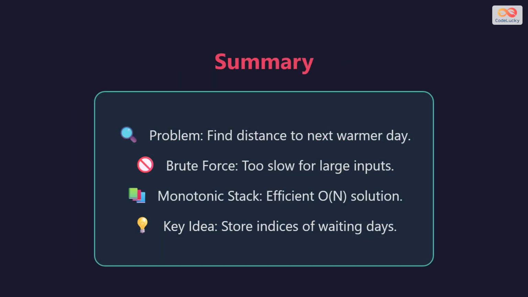To summarize, the daily temperatures problem asks us to find the distance to the next warmer day. The brute force approach is too slow for large inputs. By using a monotonic stack, we can solve this problem in linear time, O(n), by efficiently storing indices of days that are waiting for a warmer future day.